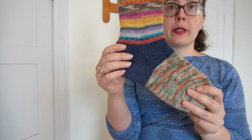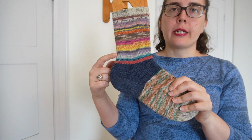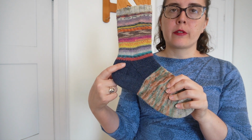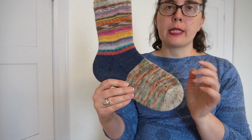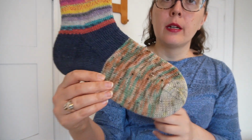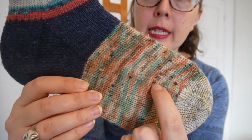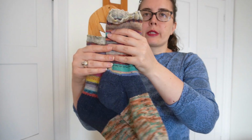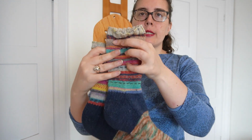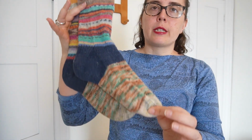And then 2020 happened. And eventually I did get back to them at some time, and I thought, well, I went crazy here, so I'll use this plain navy blue yarn for the rest of the sock. Got really bored. And then realized I'm doing crazy scrappy socks, I can do what I want. And switched yarn to this neat sort of tweedy yarn, this isn't dirt. This actually has tweedy flax in it. So I made this crazy pair of socks over the course of a couple years. It was like at least 18 months in there of not touching them at all. And now I have 2 fun, crazy socks.